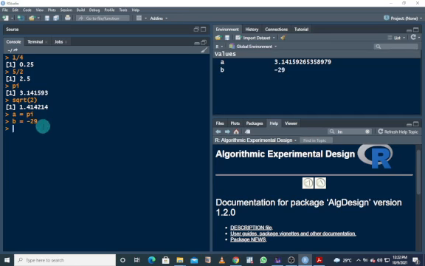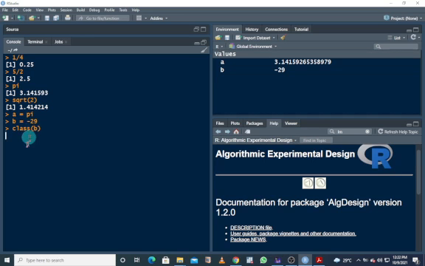If you look at the class of B, let's look at the class of B. -29. Is it going to be an integer or is it going to be a numeric? So let's wait for the results.